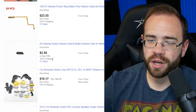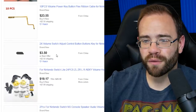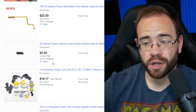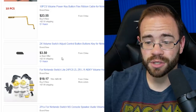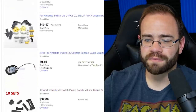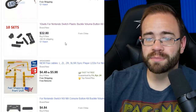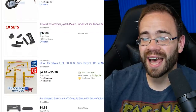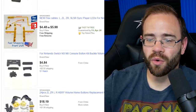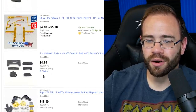But then here's another one here. This one's from China for two of them. That is $3.50 with $2.50 shipping, and that still comes out to $6. I guess $3 for one of them, but you have an extra one for some reason. And then you also need the other pieces, but here are 10 sets from China, and it's $32.80, or we can get everything here, it looks like.